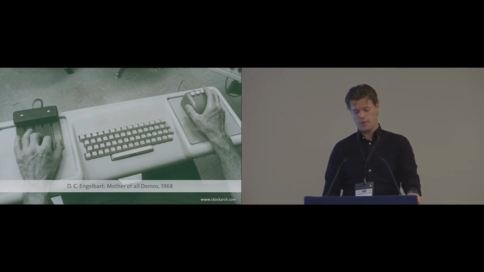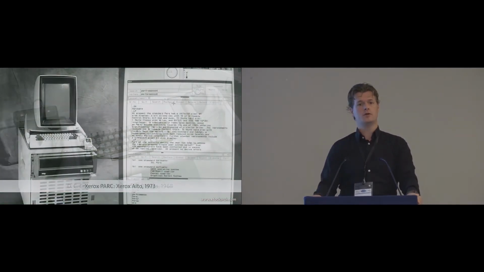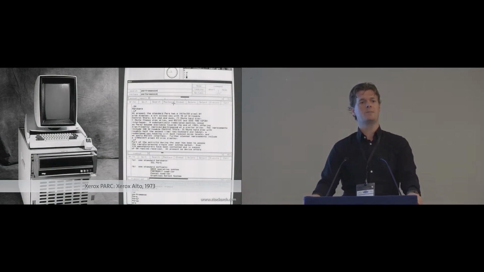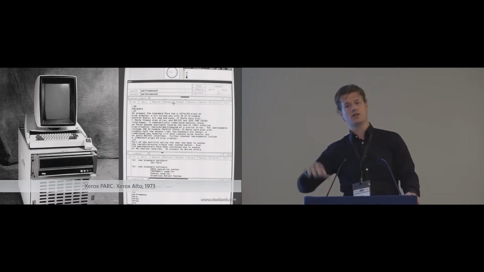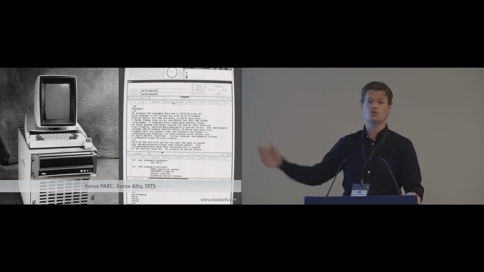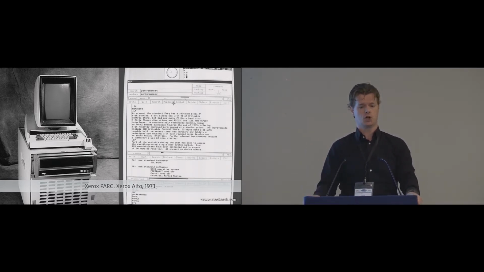However, from there it took a couple of more years until actually the first computer came out which actually made use of the mouse. So 5 years later at Xerox PARC, the researchers developed the Xerox Alto, which was kind of the first research prototype which actually made use of a keyboard in combination with a mouse and had a graphical user interface which actually could exploit the advantages of the mouse.